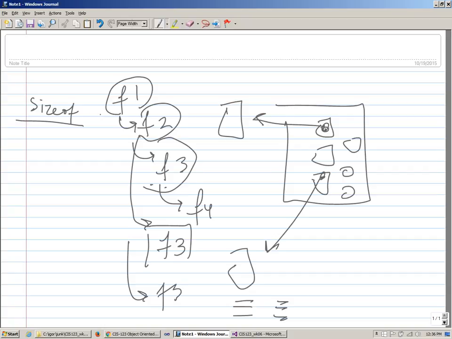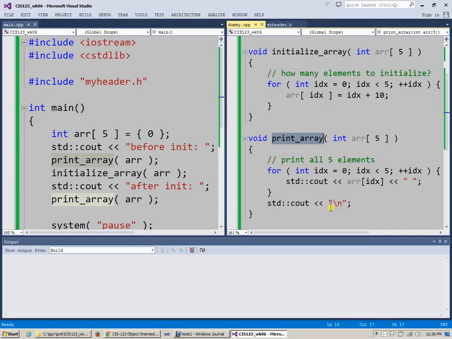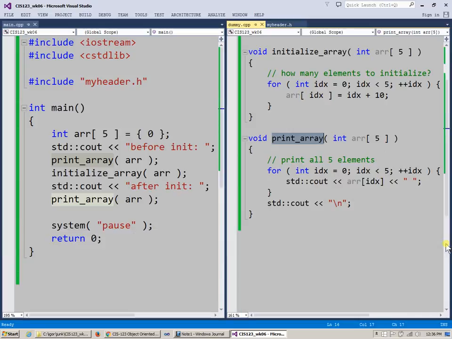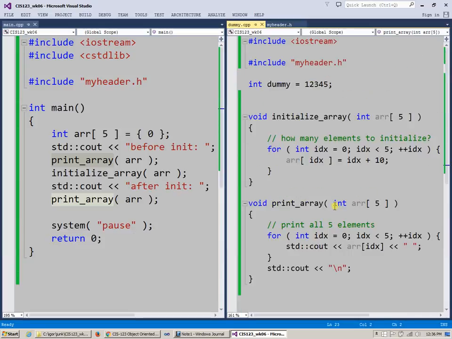Essentially, pointers give us access to any part of the program, any data. And we begin to demonstrate this type of arrangement with this small demo program that we have.